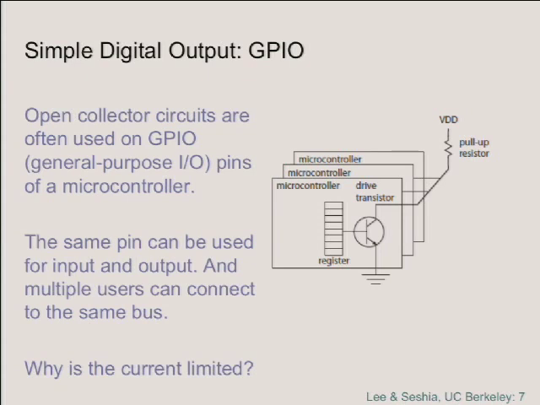Now you can connect a whole bunch of devices to the bus, and they can asynchronously put values on that bus without causing short circuits. Now that's not quite enough to disambiguate, because what you'd like to do if you have a device that is connected to the bus and you want it to respond to a certain address. So it's monitoring the address lines. So there'll be a bunch of lines on the bus that say, the current address is such and such, and you're looking for, okay, my address is hex 20. If I get a hex 20, I would like to put my value onto the data bus.